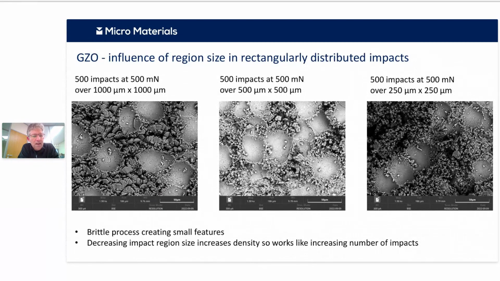And what we can see here is as we move from left to right, we're decreasing the test area size. And now what we're seeing is this complete destruction of the surface, and we're getting this real fine scale debris that we saw earlier with the yttria-stabilized zirconia in the cross section. We're seeing that very fine scale debris. And then you just see the last few impacts. The rest of the surface is basically covered up by the remains of this small scale debris.